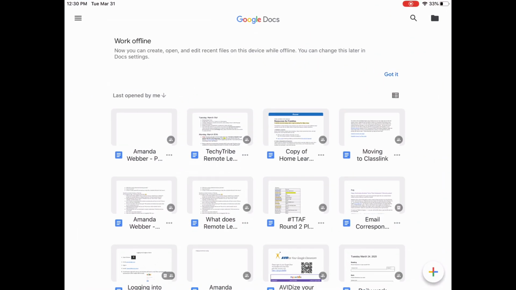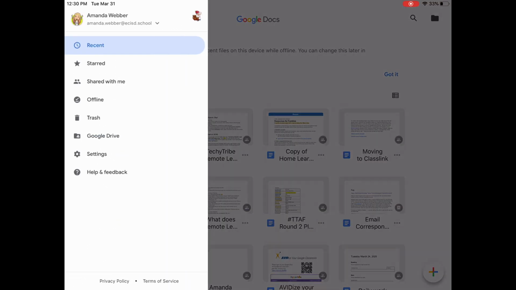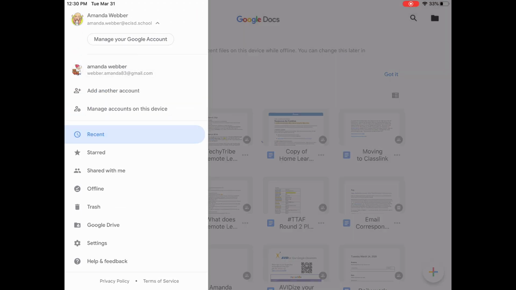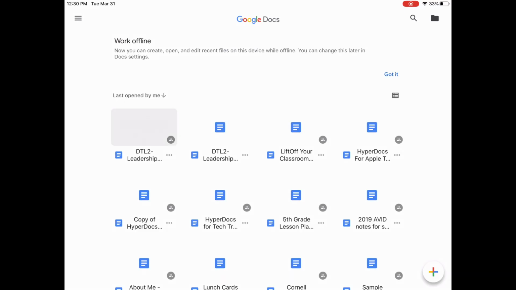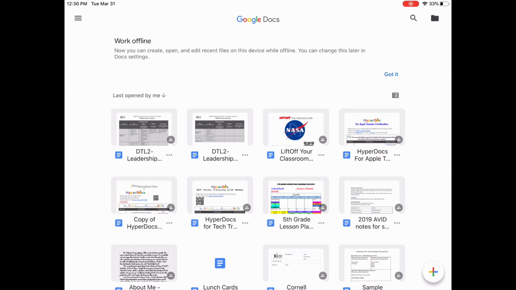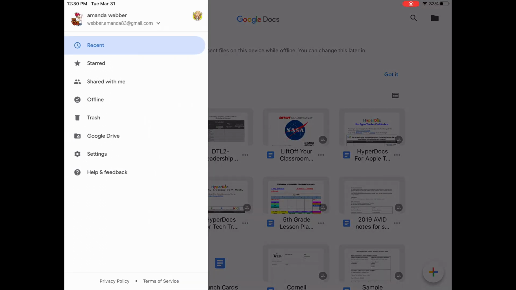If you're trying to access Docs, which we opened a while ago in the assignment, you can always hit the hamburger button. If you don't see the avatar on the top right, like we've been using, you can use the hamburger button in the top left. And again, that will also show you which student is logged in. So there's my Amanda.Weber and then my personal one as well. Okay, and that'll show you the different docs that you've been accessing and things like that. So just always be sure to check which account you're using to be sure it's saving in the correct place for the correct student.